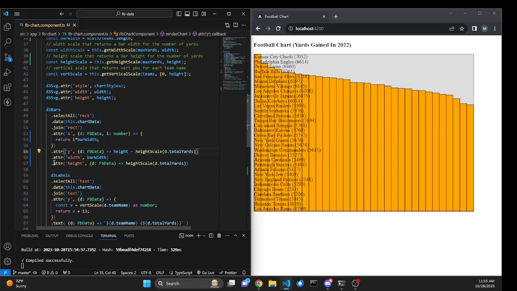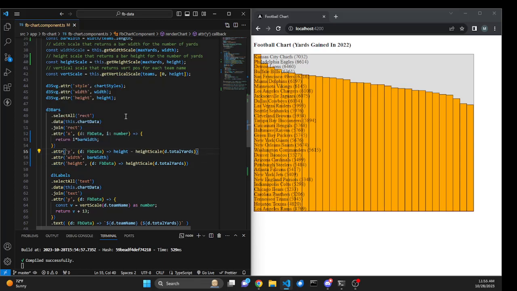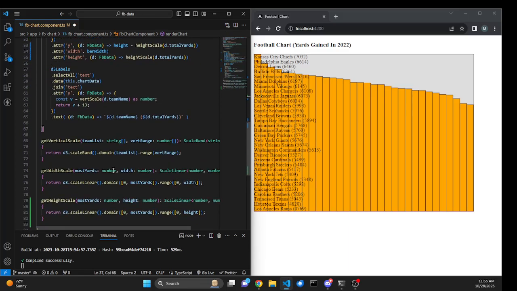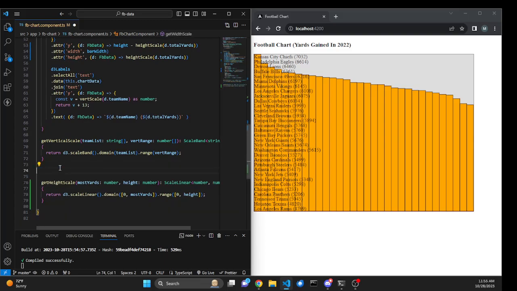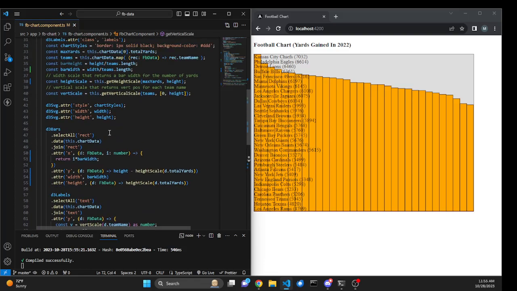So now, probably this would be a good time to clean this up. Get rid of width scale, get width scale, and make sure nothing breaks on the compiler. Yep, okay, and then we hit save and it recompiled everything, works great. It doesn't look like we need this bar height anymore.